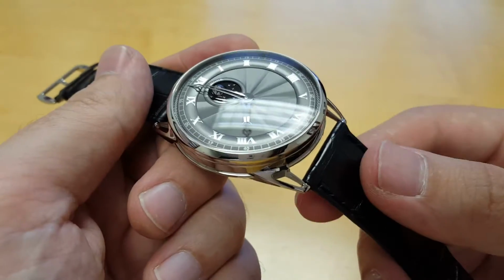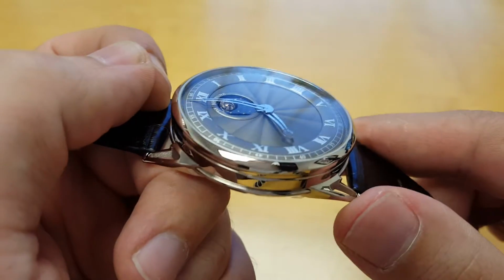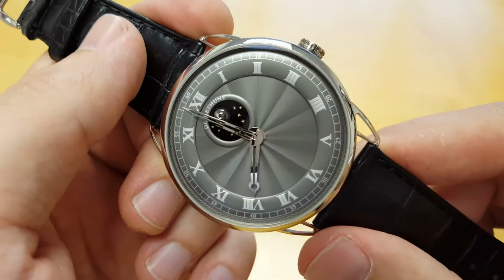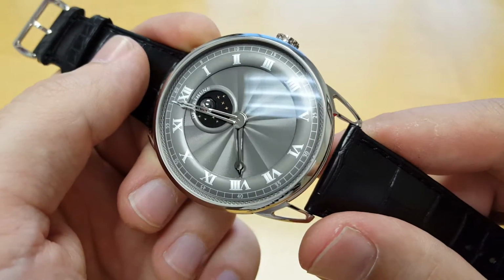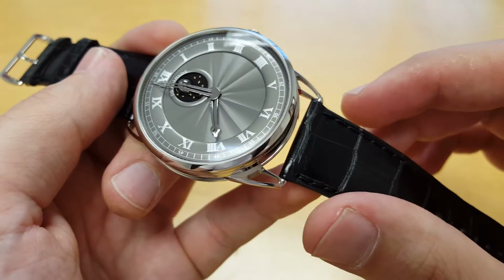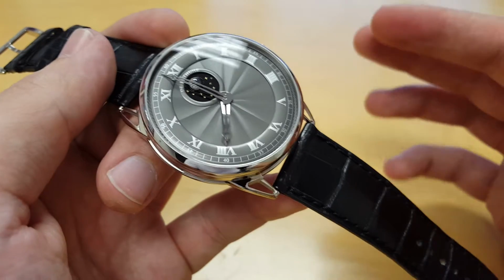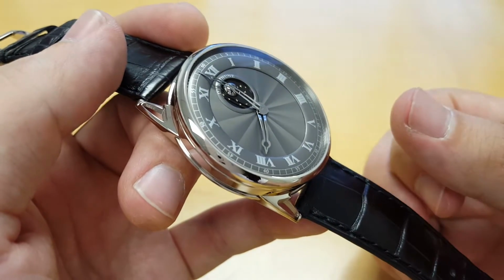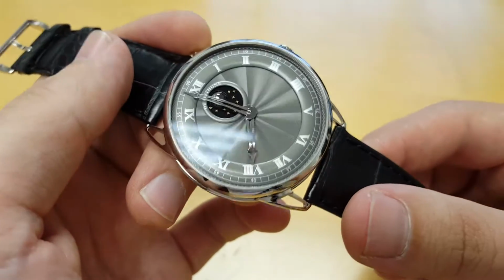So the DB25, I've done a DB28 review, and the DB28 is really like a very futuristic machine. The DB25 is kind of like a futuristic take on a very classic watch, and so the proportions are a little bit more classic, the dials and hands and everything are more classic, the movement is a little bit more classic, and it's a really cool mix of a classic watch but by this very futuristic brand. So a lot of people love the 25, and for very good reason.